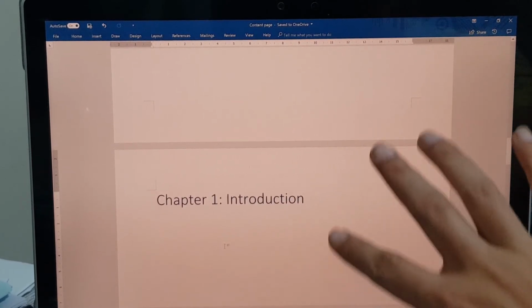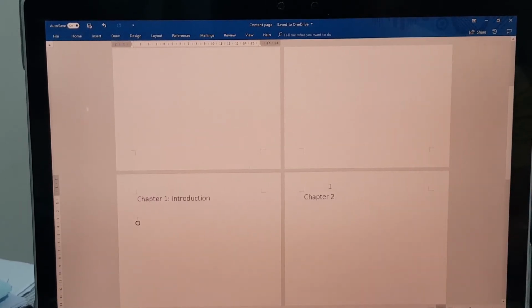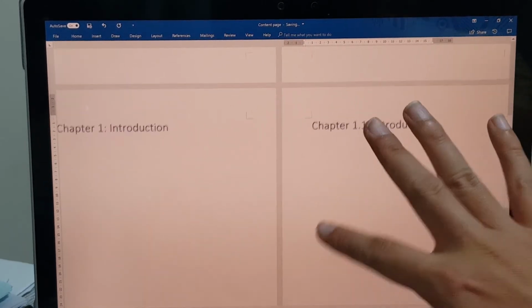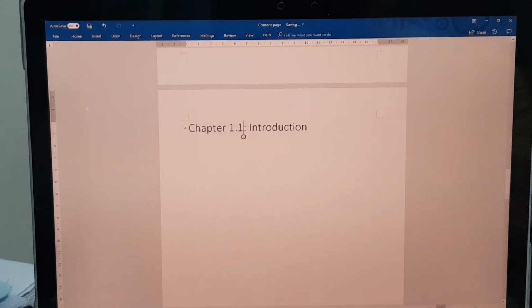Okay, here I am, chapter 1. And I realized that in my lecture notes, I want to have a chapter 1.1. So let me just copy this. 1.1 here. Maybe let me name this more details.